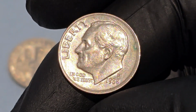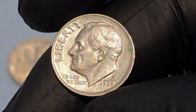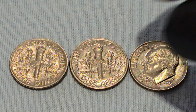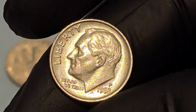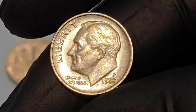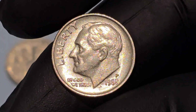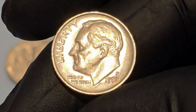In 1988, dimes were minted in three locations: Philadelphia, no mint mark; Denver, D mint mark; and San Francisco, S mint mark. The San Francisco Mint primarily produced proof coins for collectors, while Philadelphia and Denver produced coins for general circulation. Collectors often seek out coins with specific mint marks or in pristine condition, as these can hold additional value.